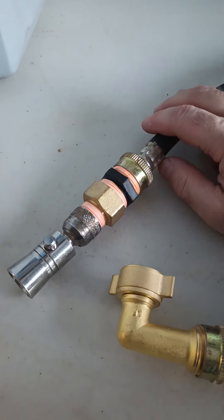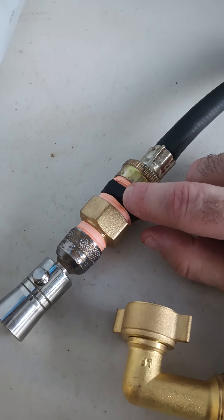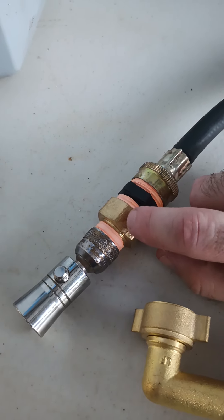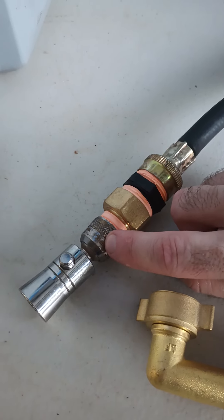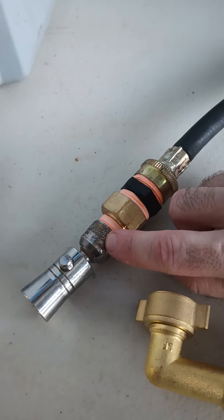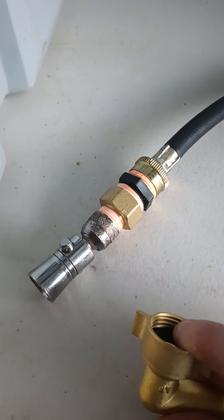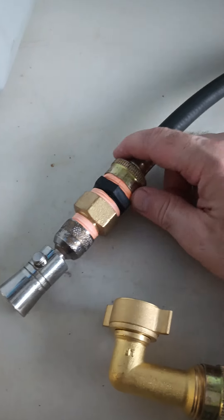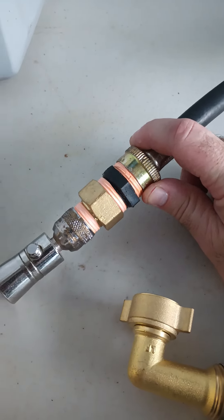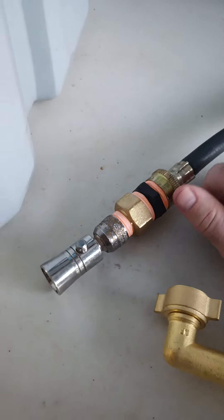I already had these adapters. You don't have to have the extra one in here. The black one is the extra one. You could get this one that goes from three quarter to half to put your shower fitting on there, whatever fitting you want. Or you don't even have to have an end on it — you could just leave it open and get the adapter for here. So you can hook up the hose and just have a straight pipe of water coming out and gauge it with how fast you want with your sink faucet.